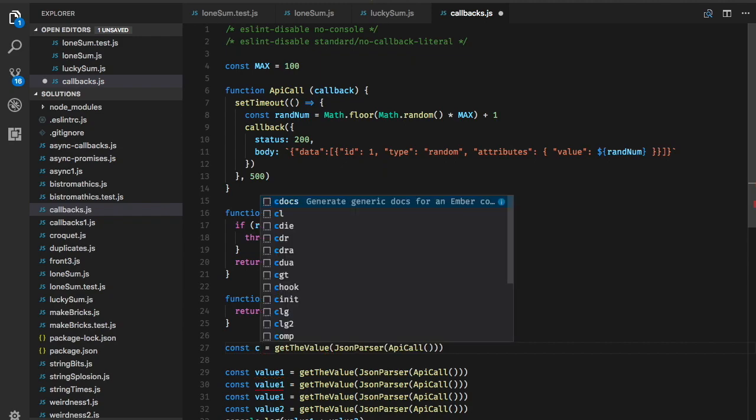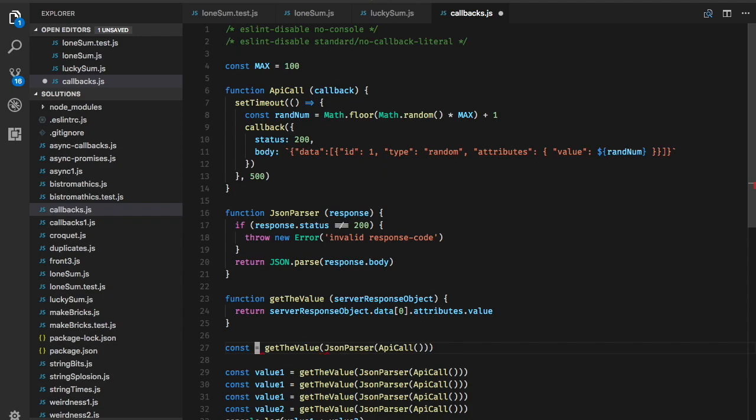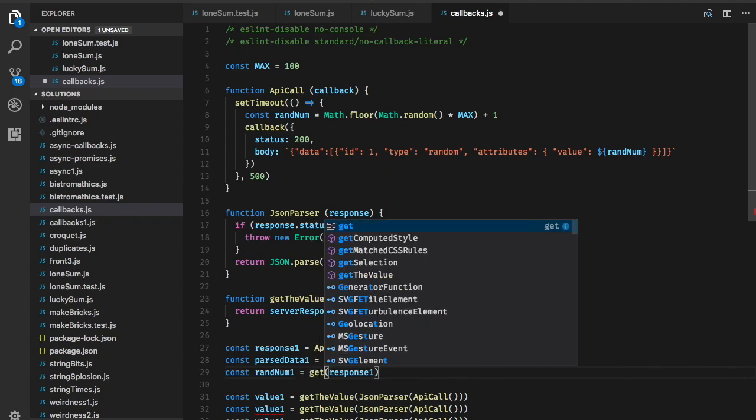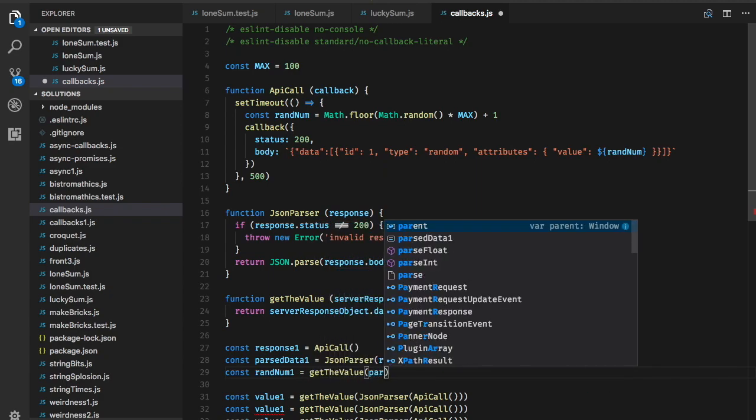So response 1 equals API call, and then parsed data 1 equals JSON parser of response 1, and then random number 1 equals get the value of parsed data 1.